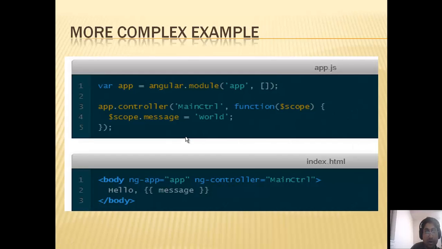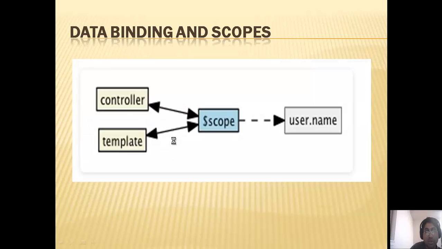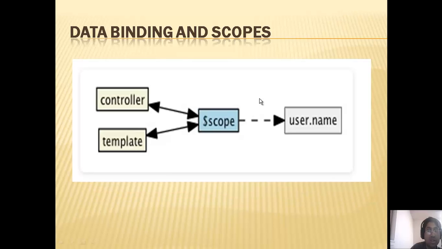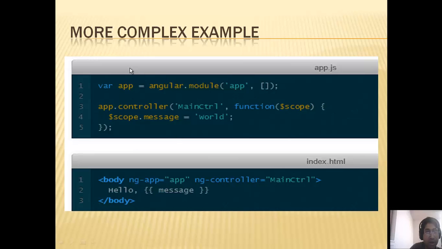But here this model doesn't have any user control to bind to it. So what does it mean? A model can have some user control; it may or may not. Okay, so what is going on here? If we change this message from the controller internally, this will get updated. And if we change this model from the front end, this gets updated, and the model inside the scope will also get updated. I think there is a sort of two-way binding here.